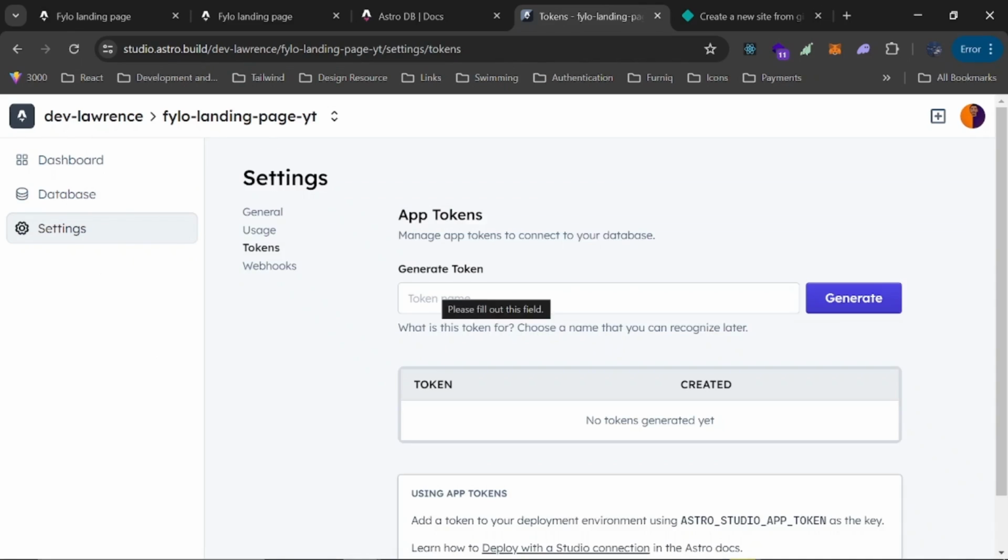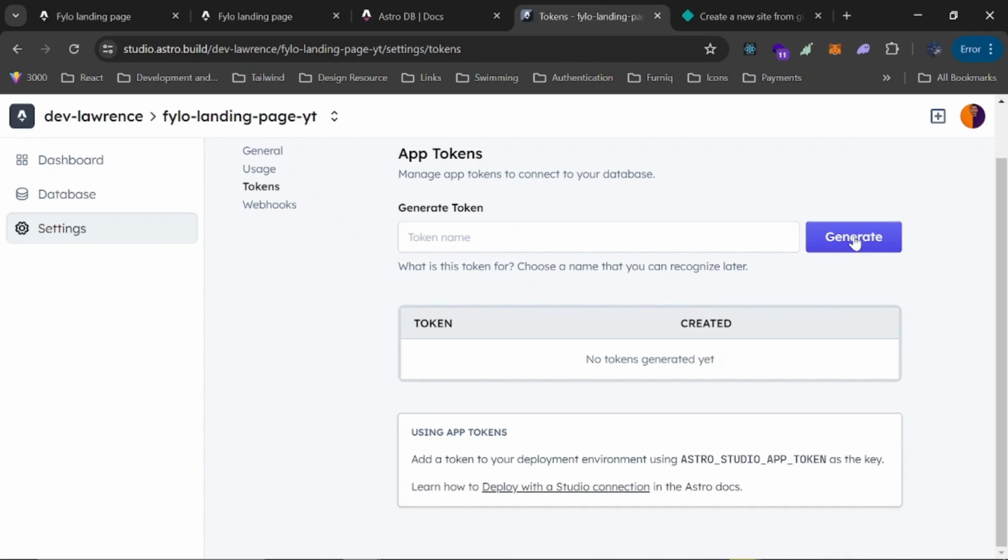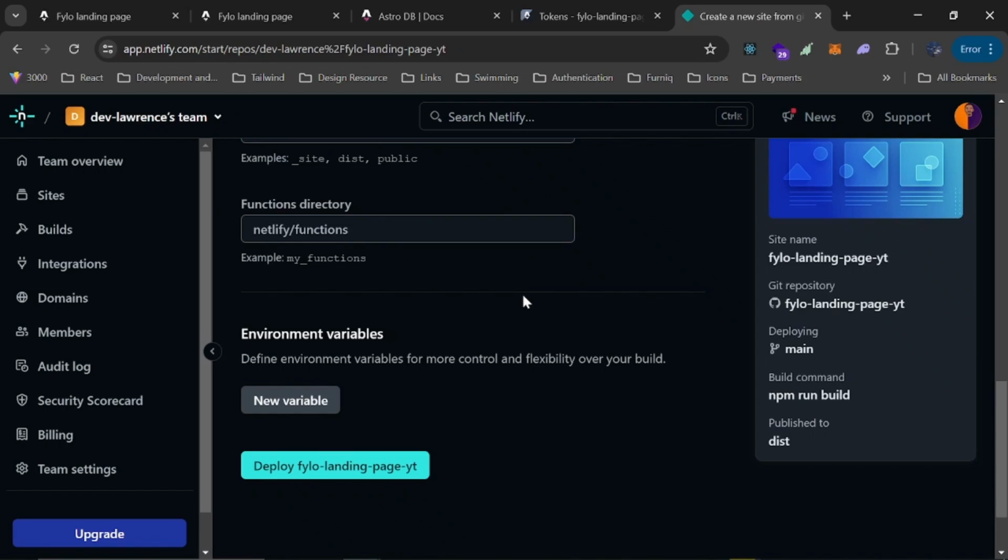If you open this right now, I'm going to generate a token, but I don't want it to show. So I'll be right back when I've copied it, but just try and generate yours. Alright, so I've copied mine, and you should be able to copy it just once, so don't lose it except you have to create a new one.